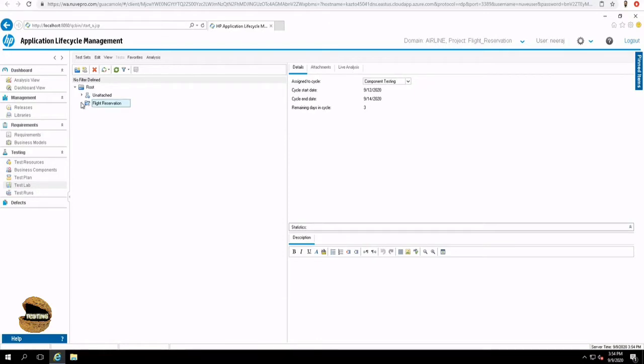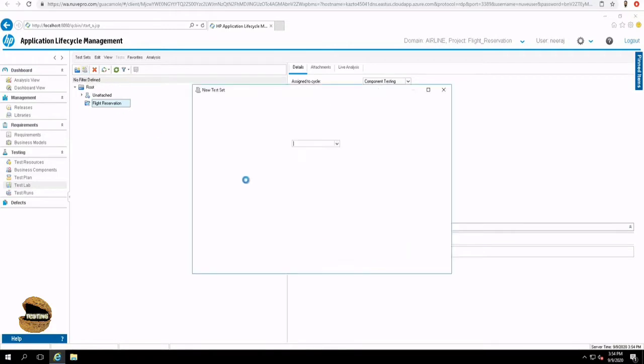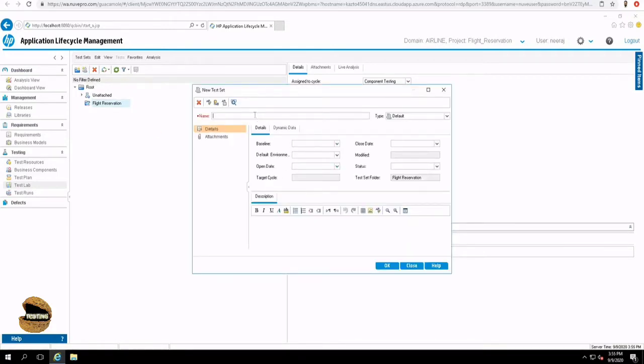Now, within this, you can create a new test set. Remember, team, in test plan it is a new test, and here it is a new test set, which can also be referred to by our standard name, test suite, where different tests are called together. So create a new test set, and say we are testing it for login. What type of test set is it? It's default. You may have further details on the type of the execution.